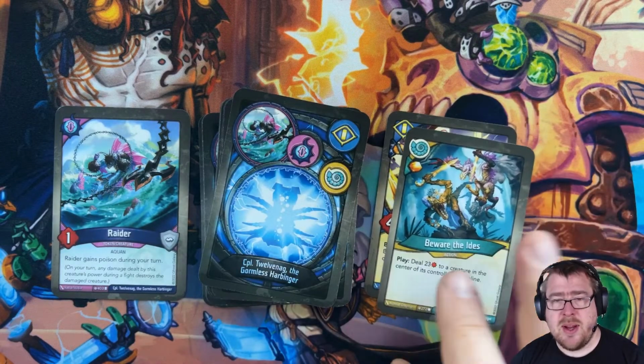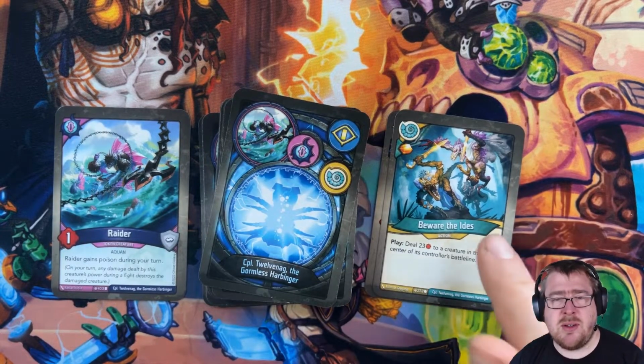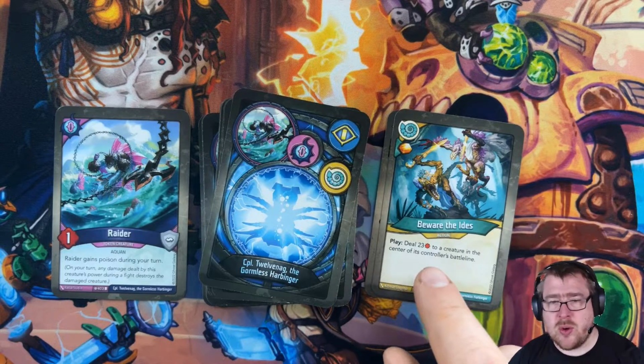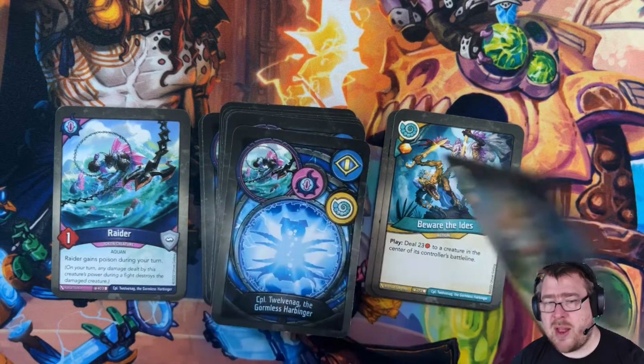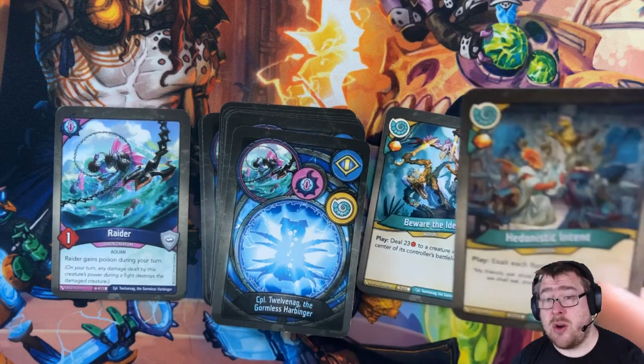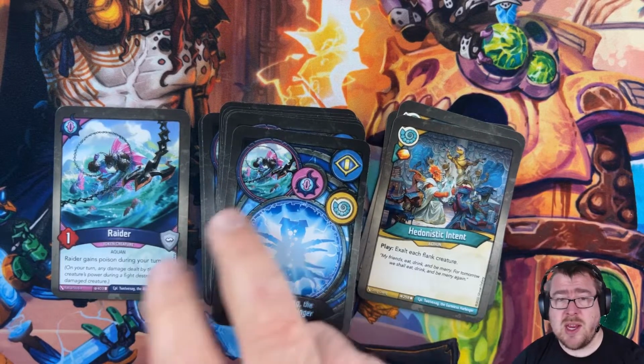All right, dipping into the Saurian here, we have Beware the Ides, back from Mass Mutation. It's an action with an amber that says play, deal 23 damage to a creature in the center of its controller's battle line. Interesting, given I don't think the leaders are back in this set. All right, Hedonistic Intent is an action with an amber that says play, exalt each flank creature.